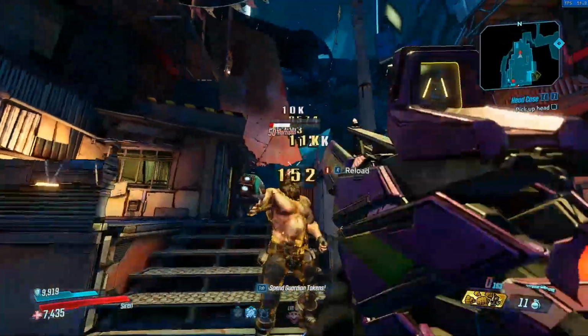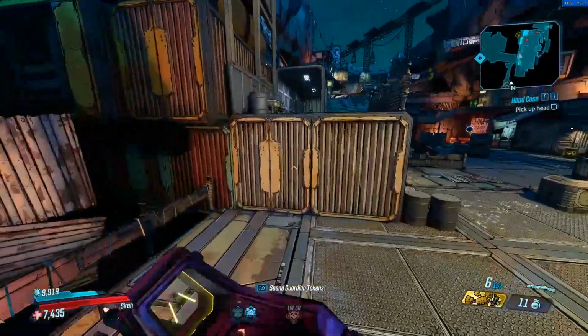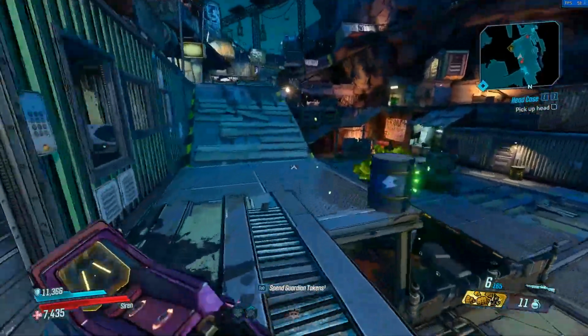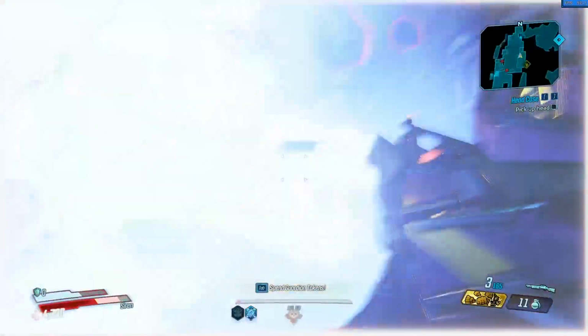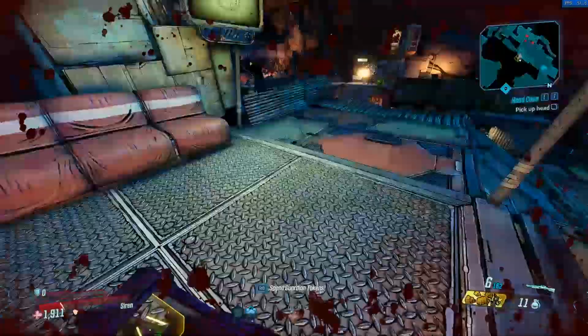build. I don't think this weapon crits, so I don't think you can build around Flak's crit abilities unless somehow this gun can in Flak. I don't know if someone has tried that. Feel free to let me know in the comments section. But that's pretty much going to do it for this video.